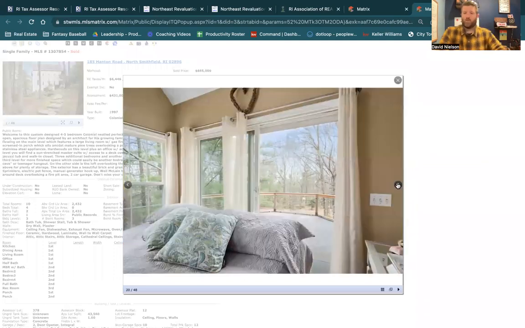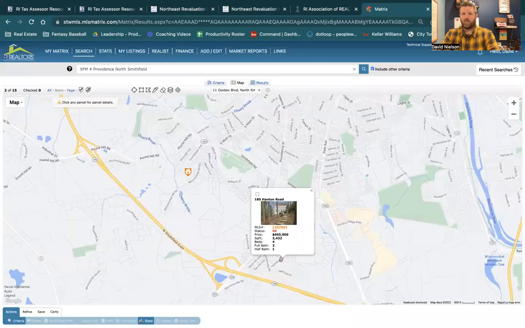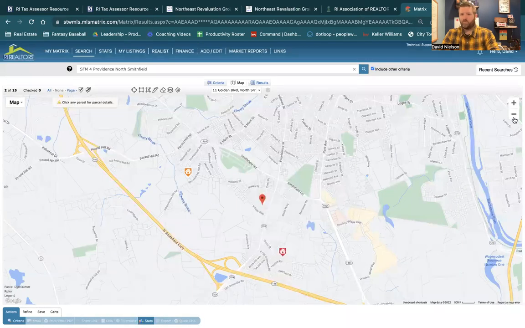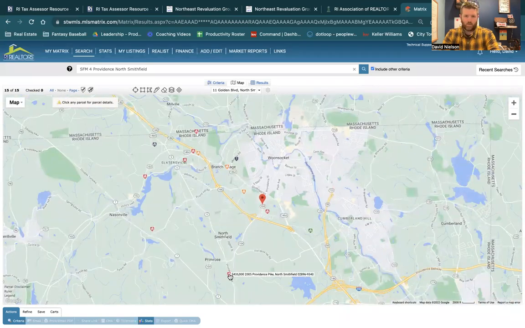So what I'm trying to do now, what I was doing, a lot of it was happening in my head, but what I'm trying to do is find properties that are similar to mine. This house is not similar to mine. So I really can't use it as a comp, even though the data that I input kicked it back to me. So it makes sense within the numbers, but you have to use some kind of deductive reasoning here to determine whether or not it makes sense to use or not. This one, it does not. I know my house really well, and my house is not compared to this house. So I'm going to close that one. Let's see if I can find another one. I also know what my house is worth. So that helps me determine the number.